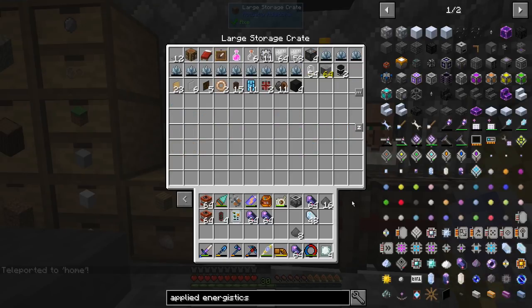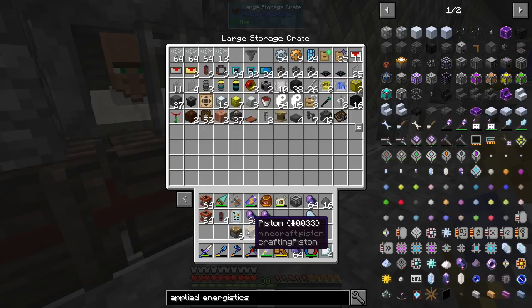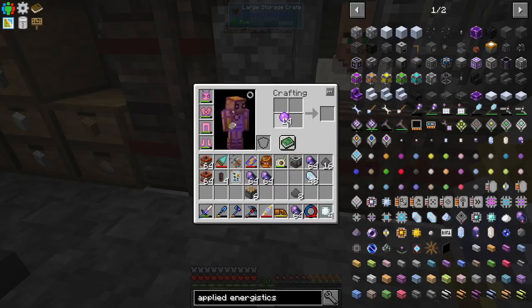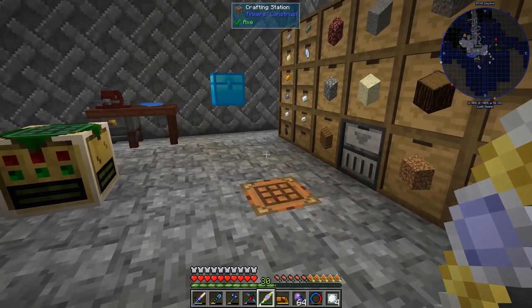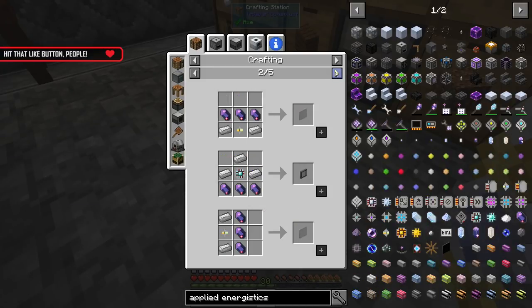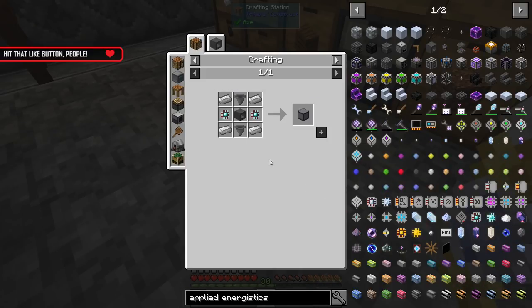All right, so we should have some around here. Okay, we got 12 pistons over here. That should give us 6 of those. When I calculate that, that's about 6 too many. All right, so we can come here. We've got these. Bam, bam. There we go. We've got 6 of these. These can go in there. And of course, we'll grab the iron here because anyway, it's going to go away. So there we go. That is a beautiful little inscriber.